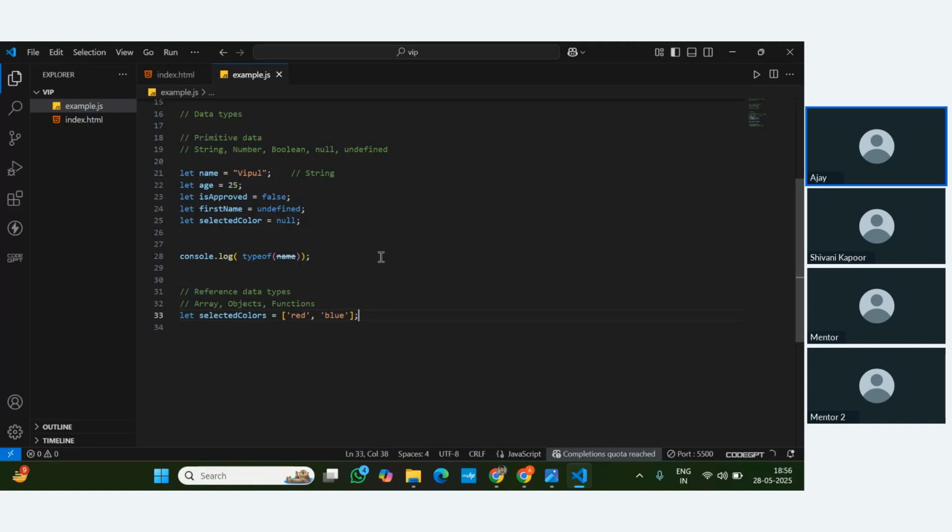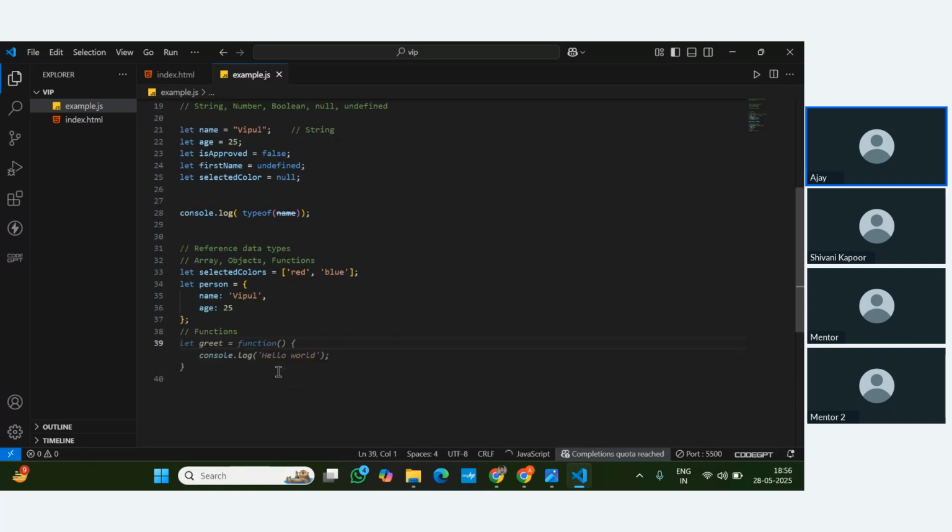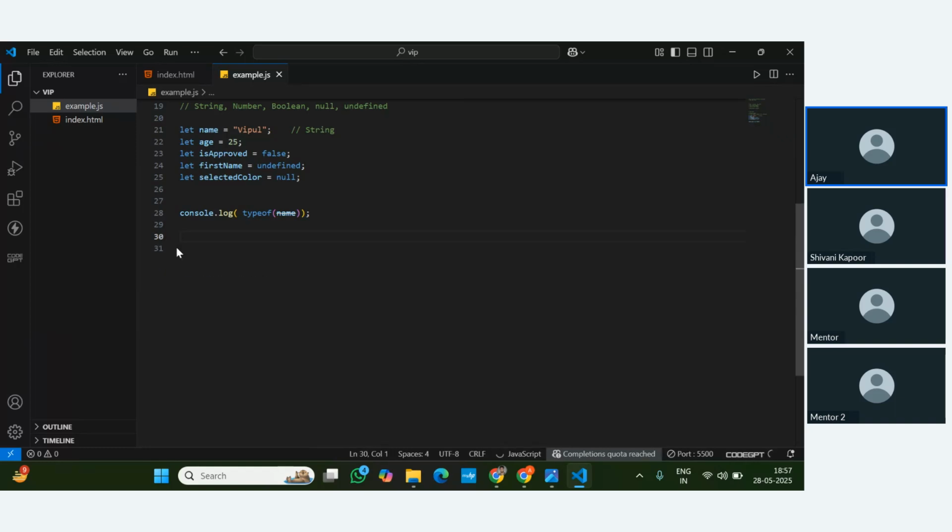We have something called object. So we have array, which we can mention like this, and we have object type, which we define like this. Then you already know we have a function, which is defined like this. So these are non-primitive data types. A function is an object in JavaScript. We will see when we learn about that.